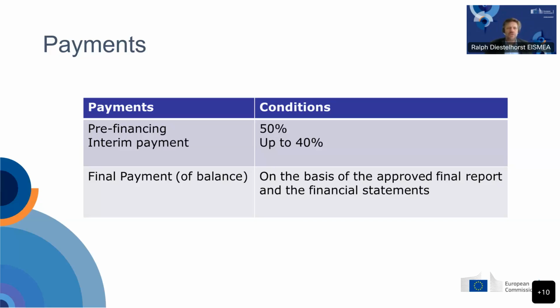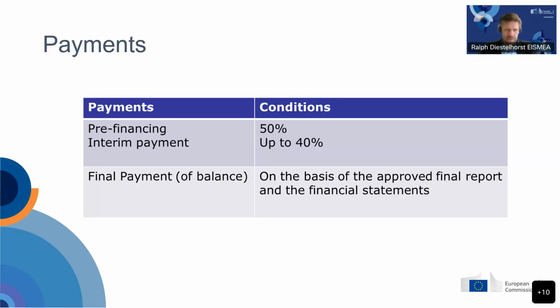And up to 40 means that we cannot know this in advance. We don't give you 40 as such because it's reimbursement of costs that incurred. So basically here you are requested to report to us which personal costs, which travel costs, which rental costs, etc., whatever, have occurred since day one of the project. These costs that you report as part of the interim report have nothing to do with the pre-financing.